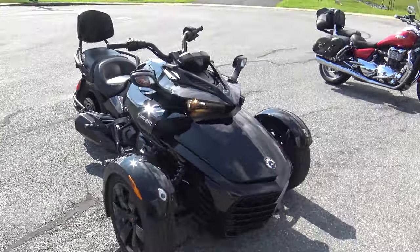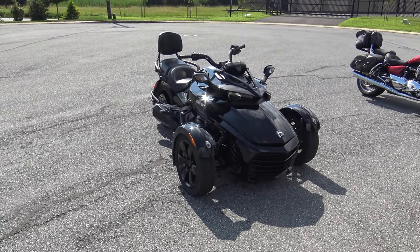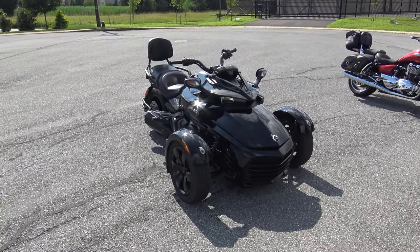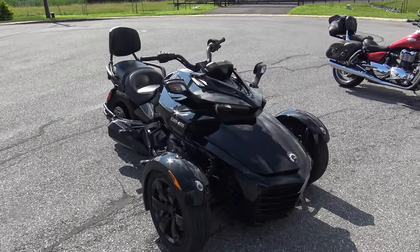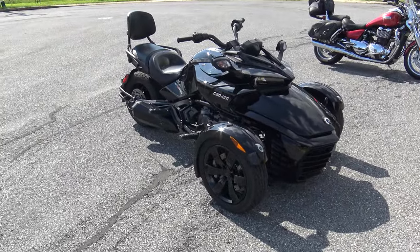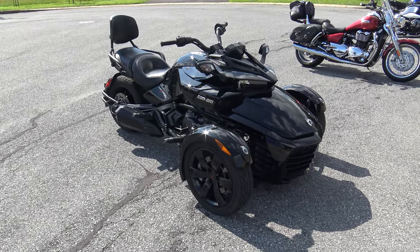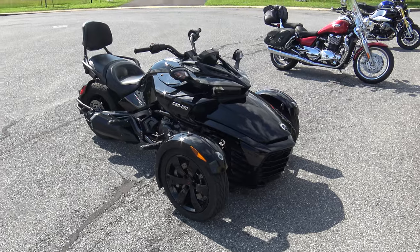Look at that thing, this looks so good. If you're buying a trike and you have not ridden a Can-Am Spider, you do not know what you're doing, because this is going to be the best riding trike. I know some people can't get over how they look, but it's not about looks with trikes — it's about rideability. These are so much easier to ride than a traditional trike. The reverse trike is so much easier to ride. Make sure you check them out. Thanks a ton for watching, guys.